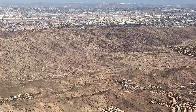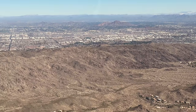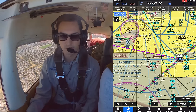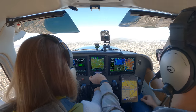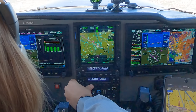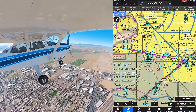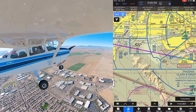Phoenix departure, Skyhawk, November 80991 off Chandler with a VFR request. Track 80991, Phoenix approach, Phoenix altimeter 3016, same request. 3016, we just departed Chandler, Arizona, we're VFR out to Van Nuys, California. Victor, November, Yankee, 8500 requested. November 80991, squawk 2603. 2603, 80991. 80991, radio contact 4 miles west, northwest Chandler Airport, say altitude and route of flight. We just crossed 3,400 in the climb up to, actually we're crossing 3,500 now. Route of flight is pretty much direct Van Nuys, we're just going to stay underneath the Bravo here.